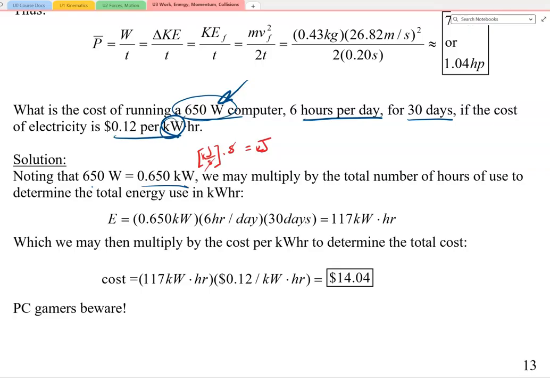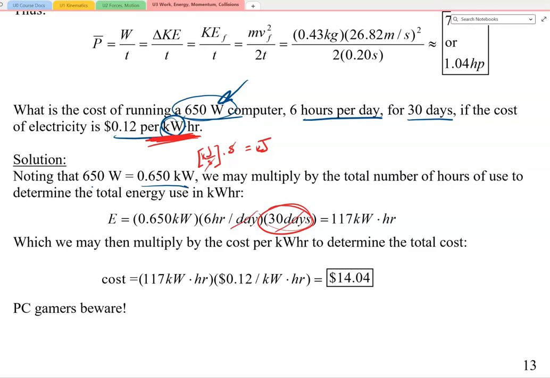We need to get into a unit of energy so that we can determine the cost for running this computer, because electric energy is sold in energy units, a kilowatt hour. So a T-chart would work. The textbook didn't choose to set up a T-chart this time, but all of the units will work out. Kilowatts times hours divided by days multiplied by days. So this multiplication of 30 days is not part of a unit conversion, it's just a multiplication here. So the day units will cancel.